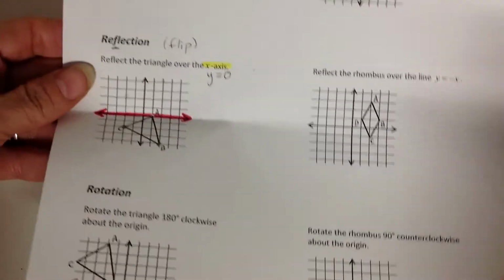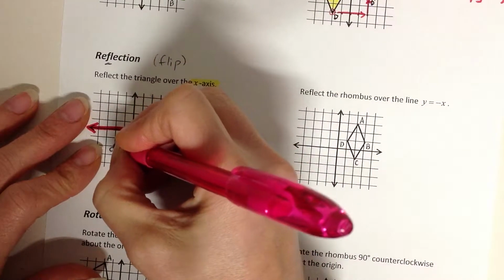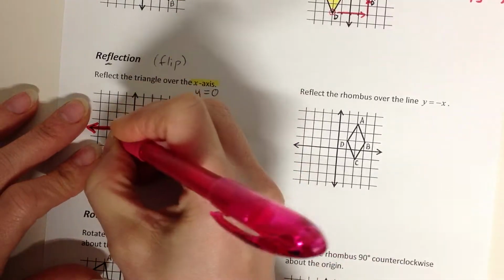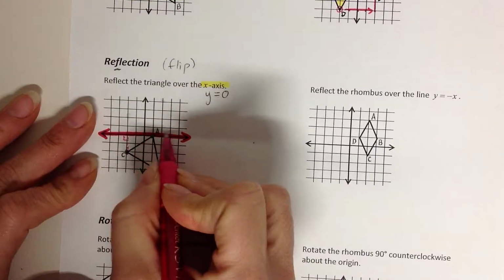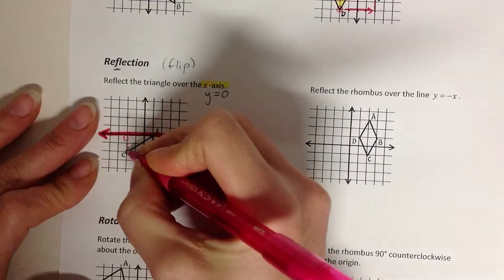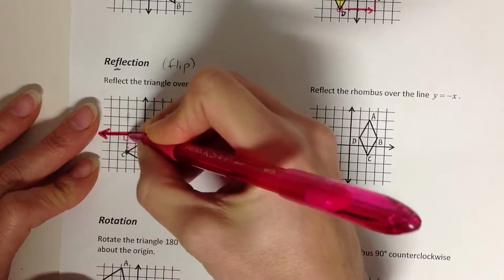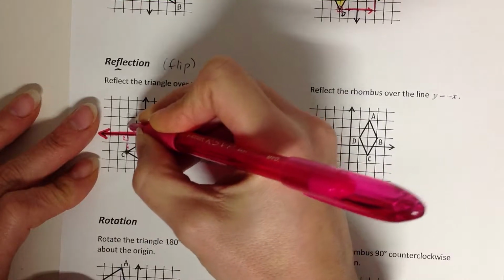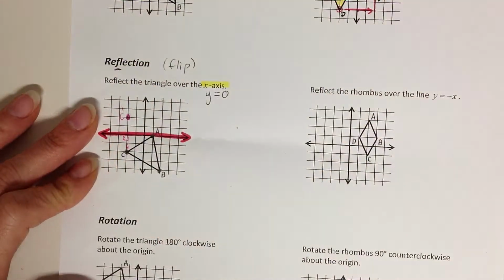So to look at that one more time, kind of in slow motion, what did I do? I folded this, and if this was wet ink, visualize it going to the other side there. This is going to land the same distance on the other side of that line. Now distance is measured perpendicularly, so if I'm going to measure from point C perpendicular to the x-axis, I'm going to go vertically, right? This is a horizontal line, so I'm going to go at a right angle. Now the distance from the line of reflection, so count until you get to that line. 1, 2. So now I'm going to go 2 on the other side. 1, 2. And that's going to be where C goes.